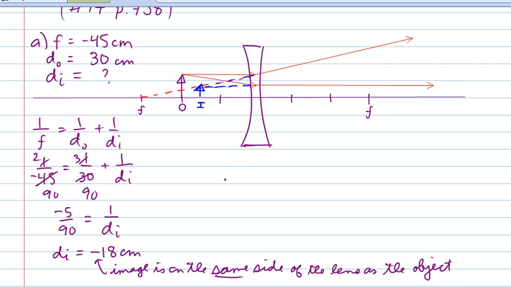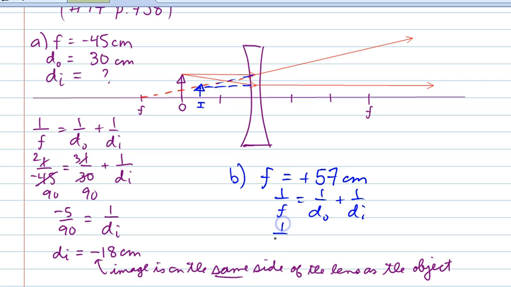Then part B is just strict computation. Now we're substituting a convex lens, a focal length 57 centimeters, and we want to calculate the image location. So again, 1/f is 1/do + 1/di, and I'm just going to set this one up, 1/30 + 1/di, and what we get from this is that di is about -63.3 centimeters. Okay? Now, a couple words about this.